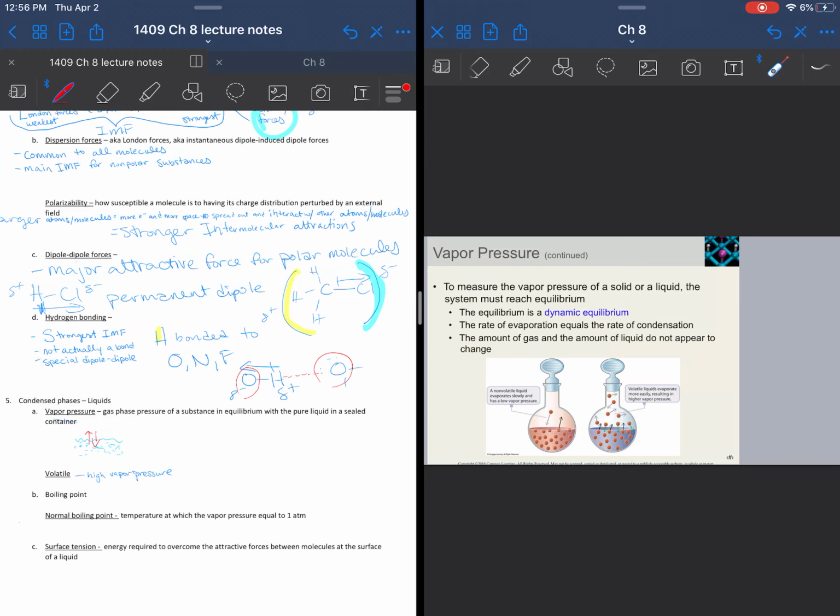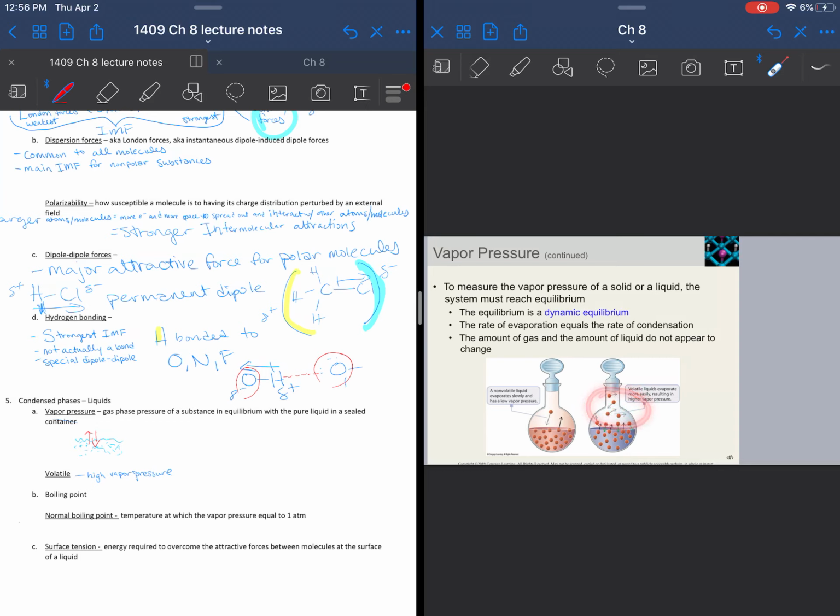This is why an open bottle of water will eventually evaporate and go dry, because those gas molecules escape and then they can dissipate into the whole room. Whereas if you have a bottle with a cap on it, then it's not going to evaporate, because you're going to get a dynamic equilibrium. You're going to have molecules going into the gas phase, and you're going to have them calming back down and condensing into the liquid phase.